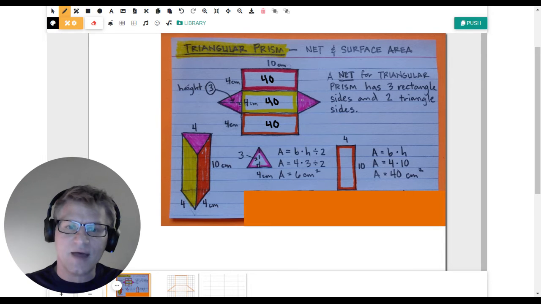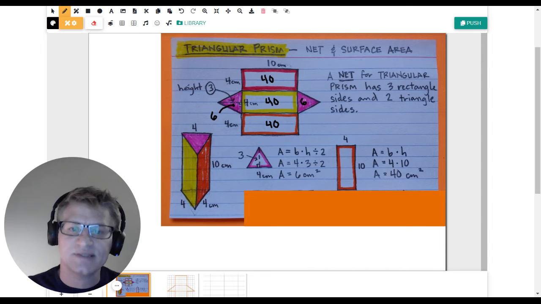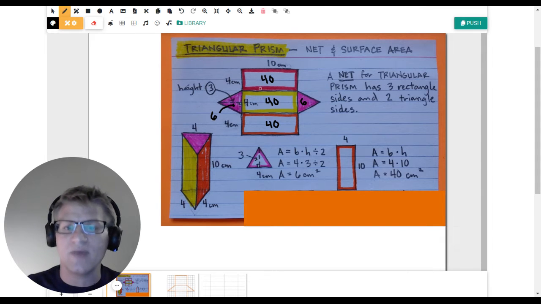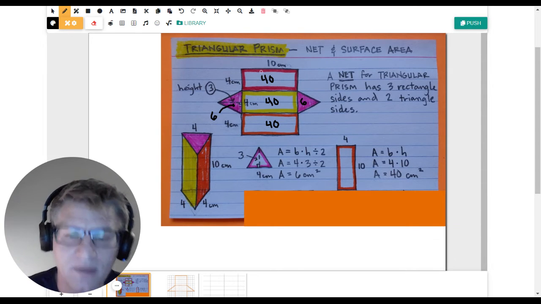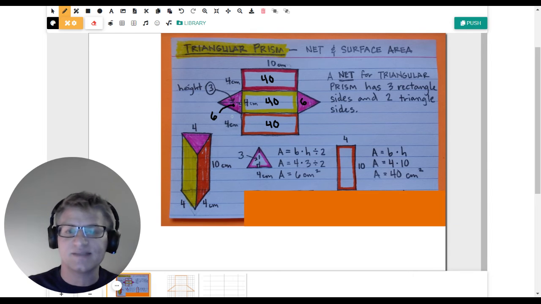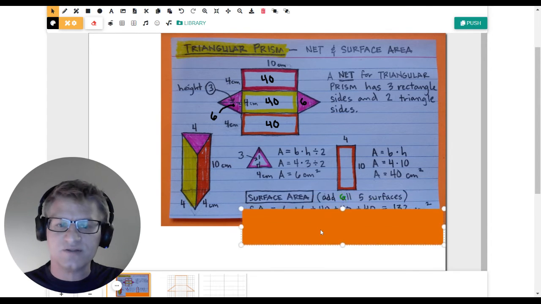We also know that on the sides, we have 6, only 6. Can you believe how small that is? And over here, once again, only 6. So our surface area of this net is to add up those 5 sides. 6 plus 6 plus 40 plus 40 plus 40. And you know me, I'm definitely going to do the 40s first. 4 times 3 is 12. 40 times 3 would be 120. And then I'm just going to add the 12 on. I'm going to add 6 plus 6. So 120 plus 12 gives me 132. And that is where our surface area comes from.